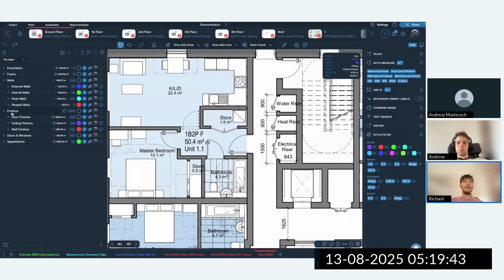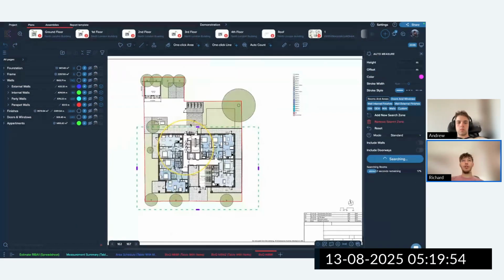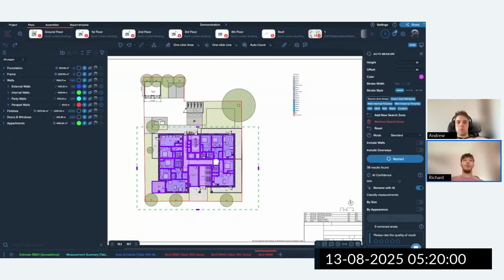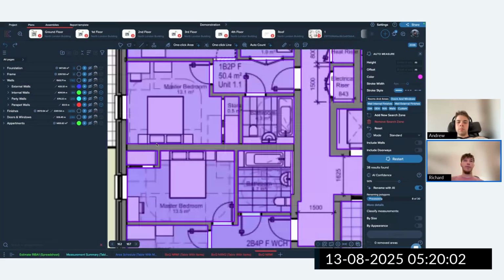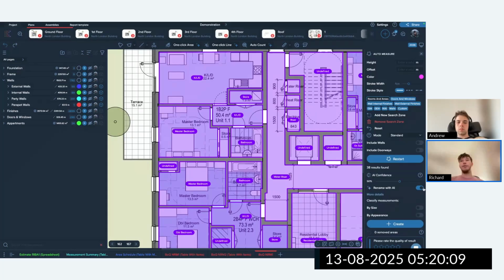Pretty simple, using the same auto measure tool. You have a default category called room scenarios. If you go to auto measure and click here, Creo now goes and tries to find all your room scenarios. Again, you can get the same set of all these measurements, and use these measurements for your ceiling and for your flooring.